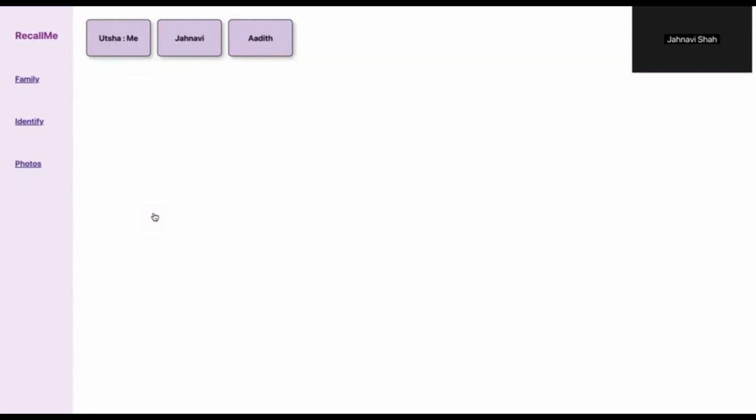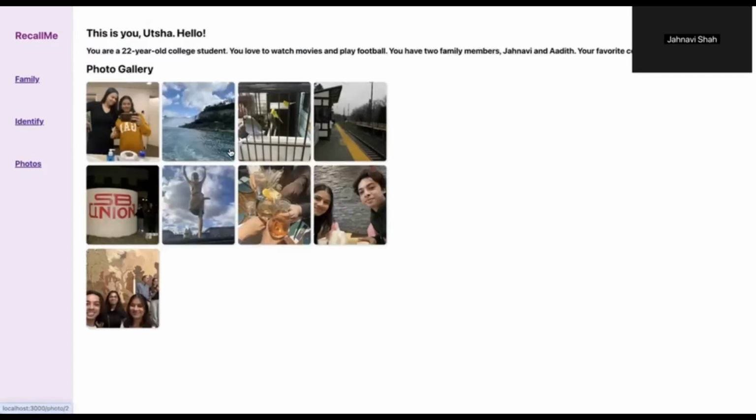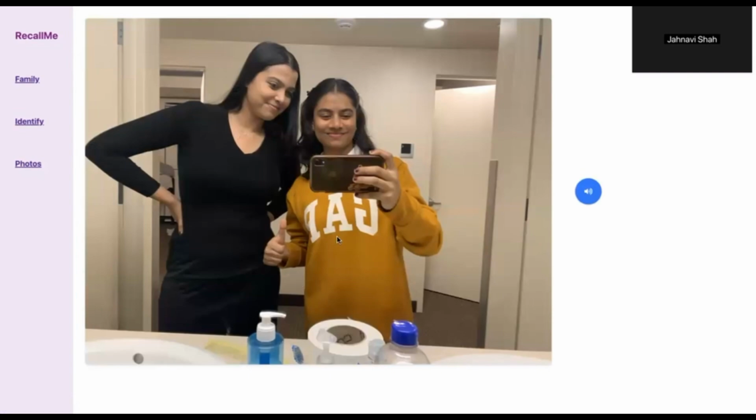Okay, so we have another feature where we have speech to text recognition for the patient. So if we go on one of the family members here, we'll be able to see a bunch of photo memories associated with that. Let's say we click on this photo, so now the patient will be able to hear their loved one's voice if we play this button, and also be able to see the text that is being transcribed through that. So in this way, they can hear the loved one's voice and also see what the memory was about for them.